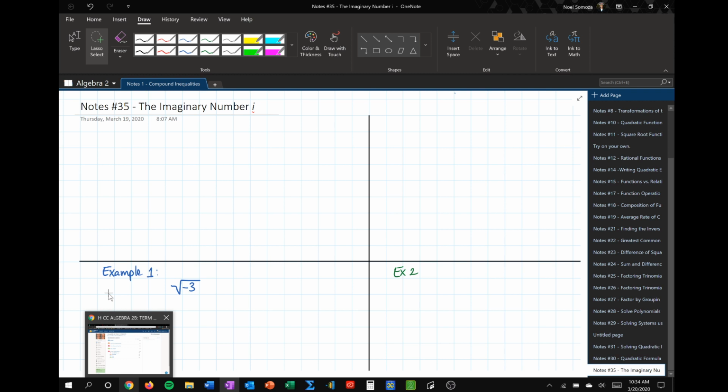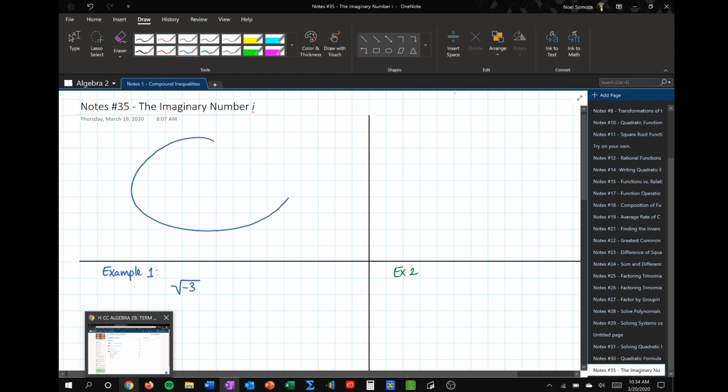The first thing I want to address with the imaginary number is that it comes separate from the realm of real numbers. I want to draw a little diagram first to explain all of the different numbers that exist in the world of math. If you think of all the numbers that exist, both real and imaginary, you have this division between real numbers and then complex numbers.